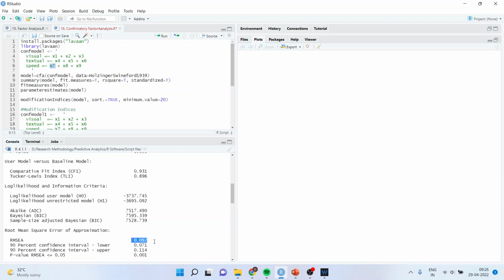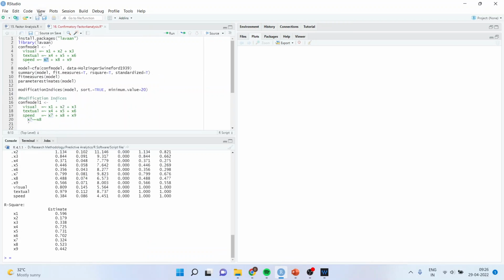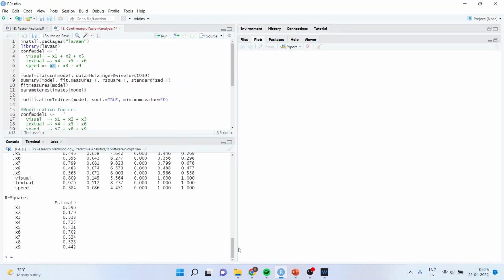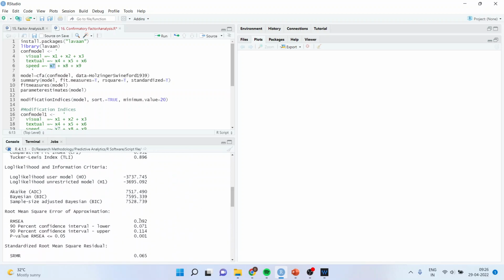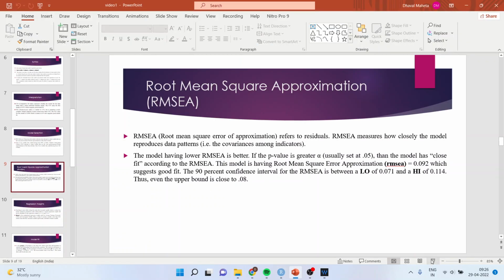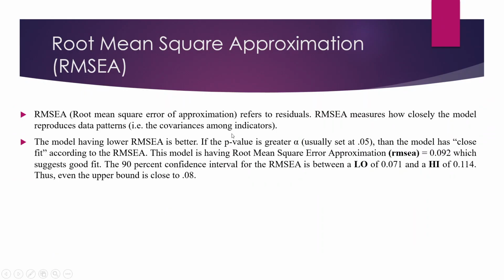Root mean square error of approximation. Its value should be nearer to 0.08. Then it is considered that the error is less in your model. How will we write the interpretation? Let's see. Root mean square error of approximation refers to residuals.